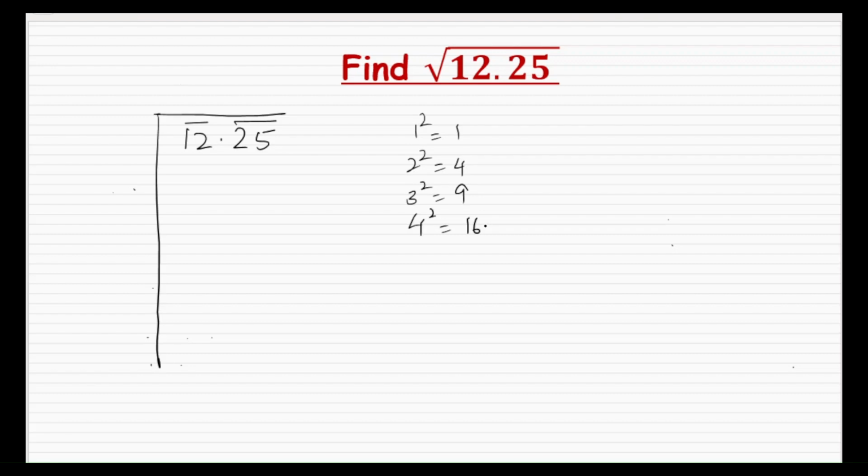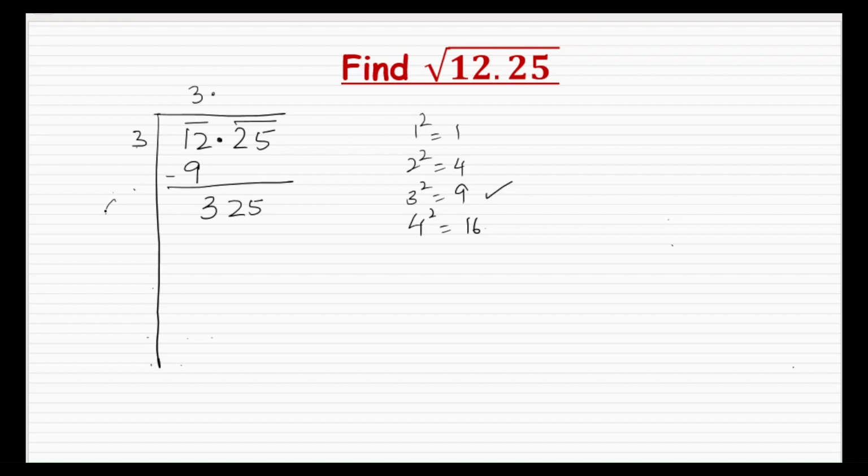Let's take another example, 12 and 25 hundredths. So let's make this division sign, 12 and 25 hundredths. Whole number part, pairing, grouping, bar. Decimal part, bar. Now, 12. So 1 square is 1, 2 square is 4, 3 square is 9, 4 square is 16. 16 will be bigger than 12. So I will take 3 square equals 9. So 3 times 3 is 9. 12 minus 9 is 3. I reach the decimal point, put the point here, bring down the next group, 25.